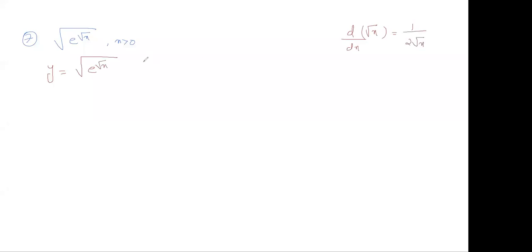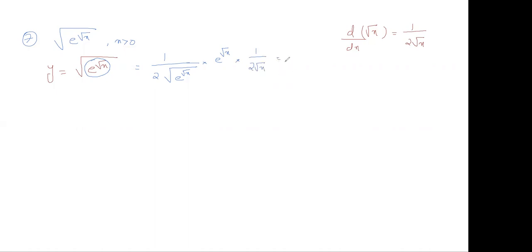So it is of the form root x, so the derivative is 1 by 2 root x. In place of x, we have e to the power root x. So 1 by 2 root x, but with x replaced by e to the power root x. Now it is of the form e to the power x. The derivative of e to the power x is e to the power x itself. So it is e to the power root x itself. But again, where x was root x, we multiply by its derivative, which is 1 by 2 root x. So this will be the final answer.